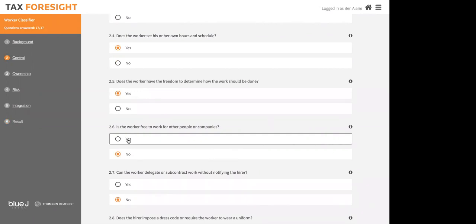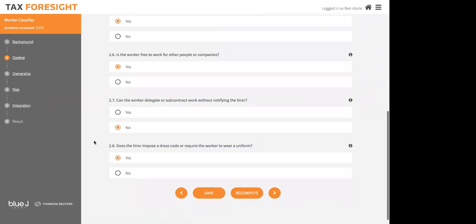They're not free to exchange information with their clients. Let's say there was a relaxation of this requirement and the music school said, yeah, you can work for other people or companies. You can teach lessons outside of the music school, all that you'd like. What's your intuition? Well, my intuition on this is that this should make this, maybe not very clearly, but more clearly into an independent contractor kind of relationship, if the worker really is truly free to offer lessons outside of this context.